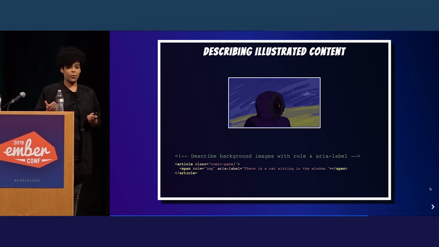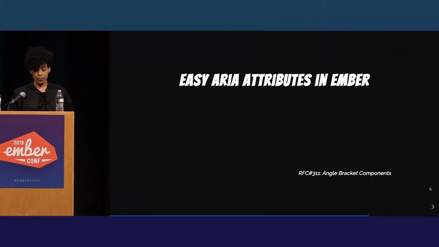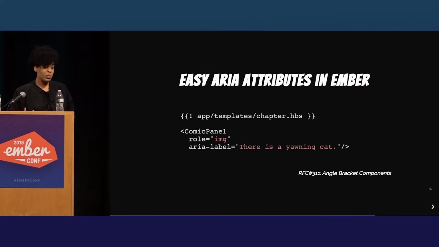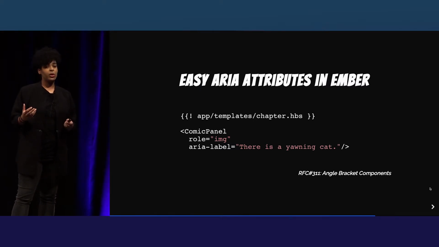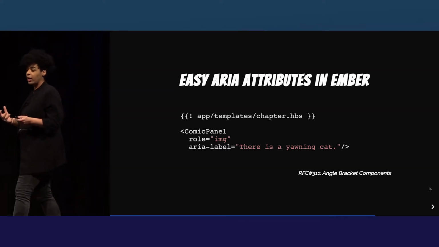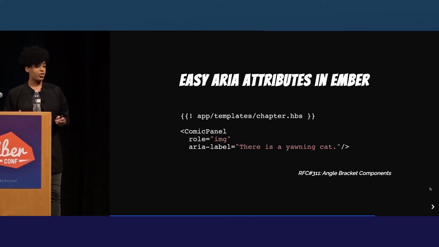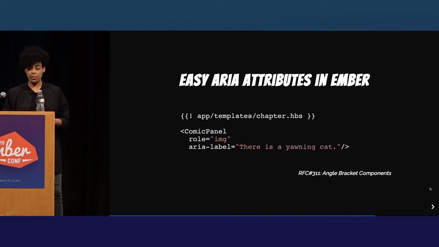And even if I have groups of images, like different layers in one single panel, I can make sure, by using a separate element contained in the parent element, like the panel, that all of these together still have a descriptive text that can be read by screen readers. And using the new angle brackets component invocation syntax, it becomes much easier for me to do so. Just like passing in the attributes, I can directly bind the HTML attributes that I need for indicating the content for screen readers to the DOM element that is rendered as the comic panel.